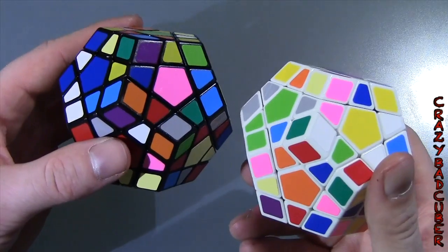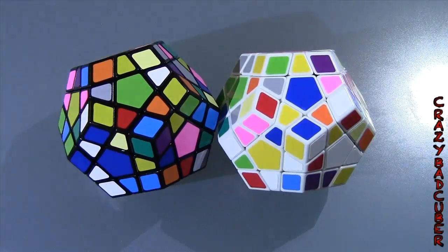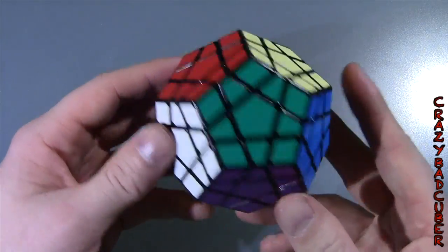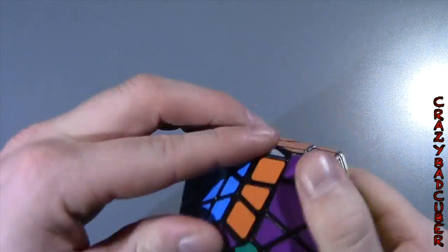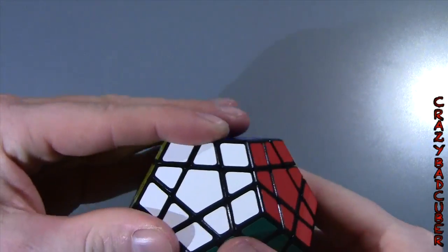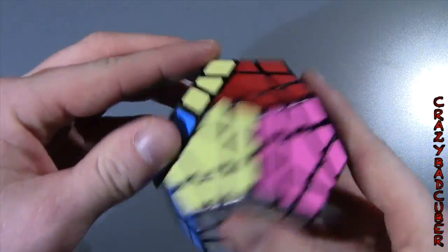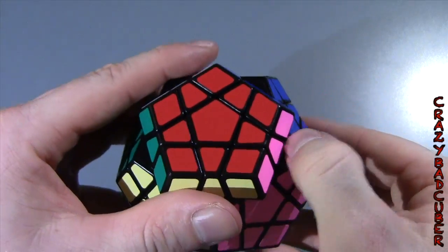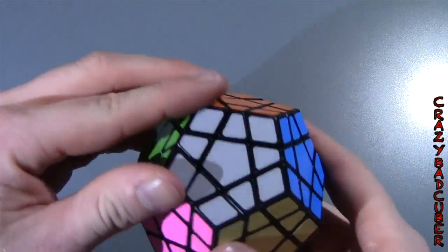I'm going to go and solve them and then come back and give you some more thoughts on them. Alright, I'm back, and I got to say that this puzzle is actually really nice to solve. I didn't adjust it or anything anymore, but nothing catches, nothing pops. It's very, very smooth. I still had to wipe a little bit more lube off the puzzle, though, because it was extremely lubey, and the more I played with it, the more it got on my hands because of turning and touching these pieces and then rubbing it on the outside. But it's still a little bit lubey.